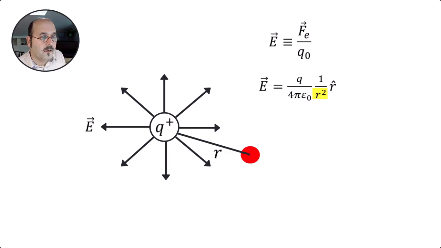The vector nature is coming from just the same unit vector that is defined by connecting the center of Q plus to my observation point. One way to think of this is if I draw a little arrow here that is attached to the end of my displacement vector, this simply points the direction. So I'm going to put an r hat there. We're not going to talk too much about the mathematics of this right now. We just want to introduce the concept.